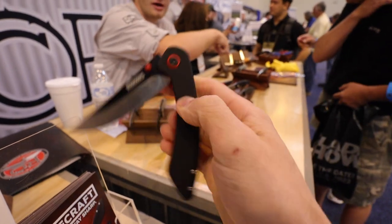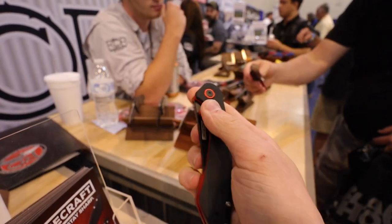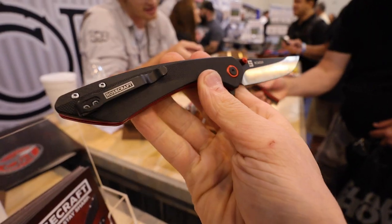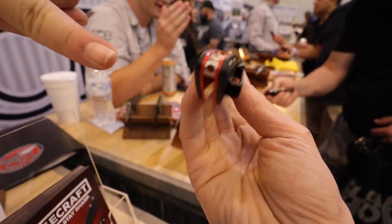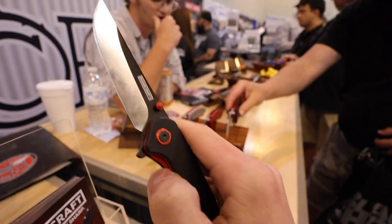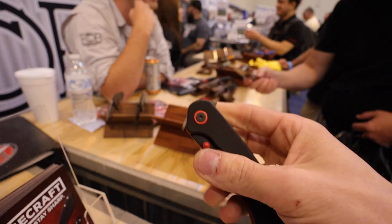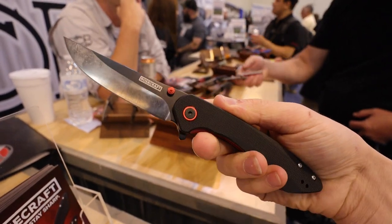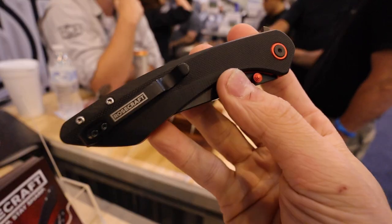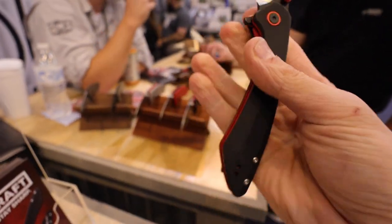God, the action on that is wild. Right, and it feels good in here, and it's just a sweet little knife. One thing you can point out to your viewers on this one is we try to do good things for folks. I know everybody likes a lanyard hole, but sometimes you don't always see it. It's hidden in the post back here. There it is. You don't have to pick and choose. I believe that every knife company, if they want to give us the option, should do something like that. Tuck it away. I've tried to make everything as ambidextrous as possible. So you're talking about dual thumb studs, flippers, removable tip-up pocket clips, the whole nine yards, baby. Removable, reversible. Beautiful.